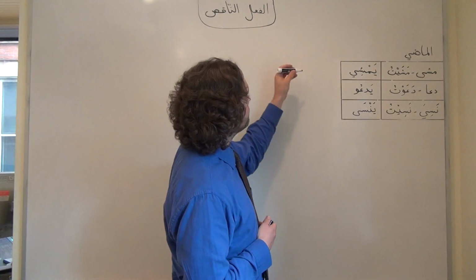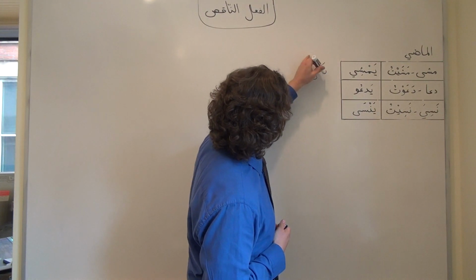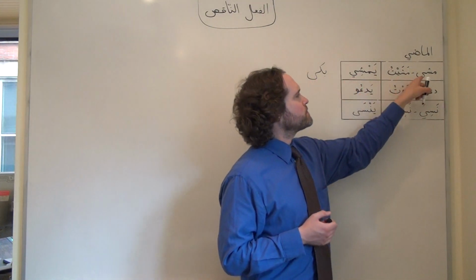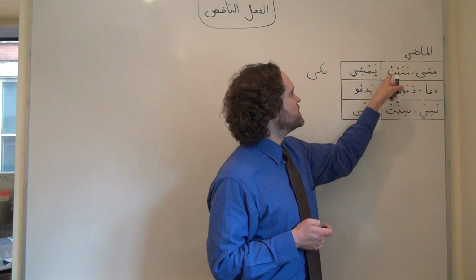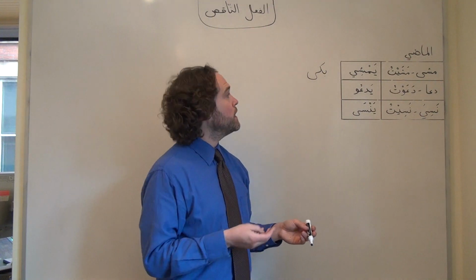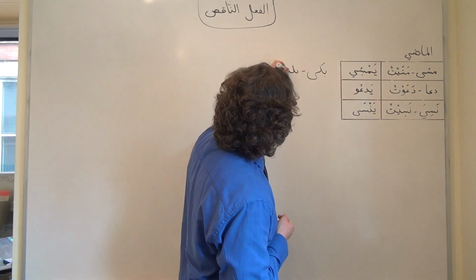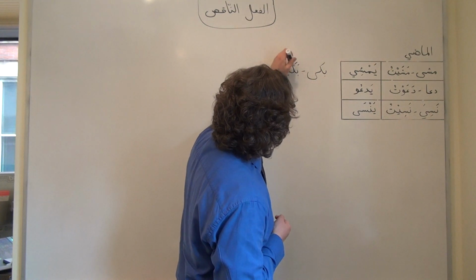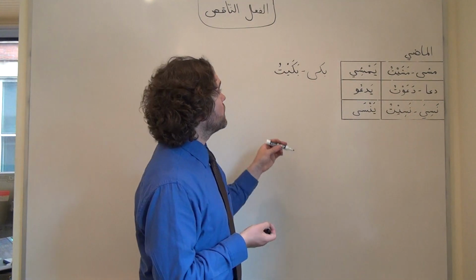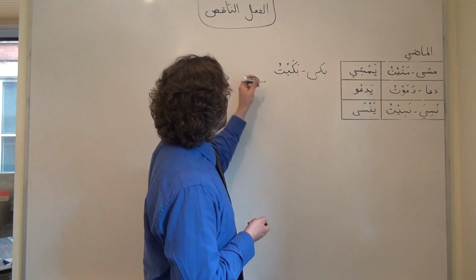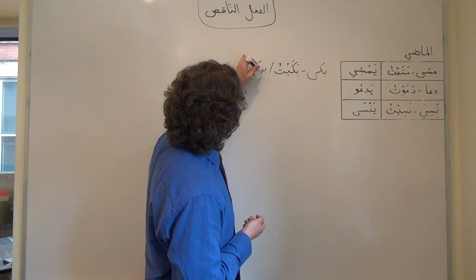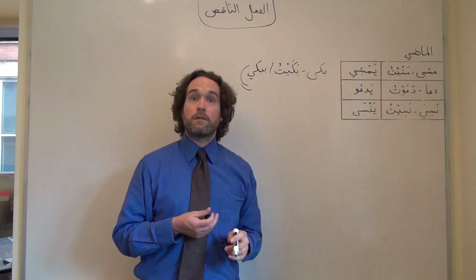We have another verb, baka, which means to cry, that also has an alif maksura at the end, so I know that I can use exactly the same set of rules as I can for masha. If I want to talk about myself crying in the past, I can say ana bakaytu. Same deal. And if I want to talk about the present tense, for huwa, I know that I'm going to have a ya for that vowel that's the last letter of the jidr.